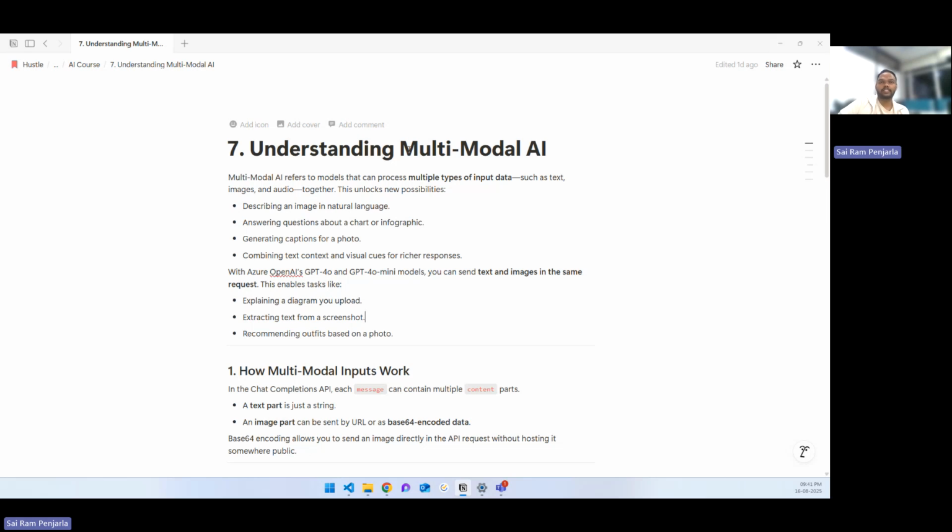So let's try to understand how exactly these things work and what is the difference here. And there's also one more key point that everybody has to understand: file upload is not multimodal. If you are able to upload a file, that doesn't mean that your model is reading the actual file.